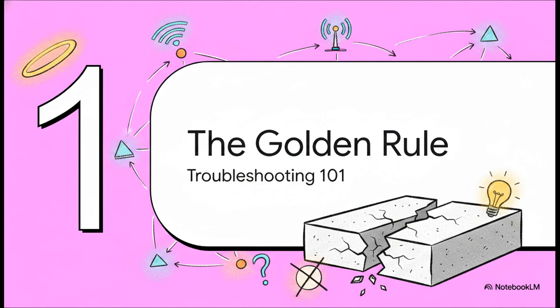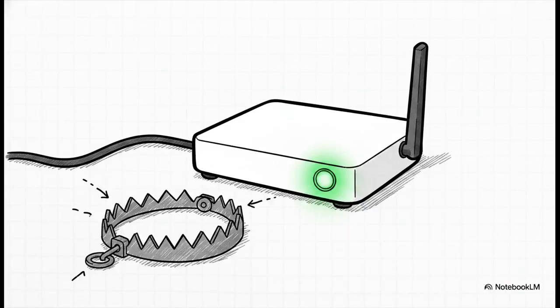Basically, troubleshooting 101. One of the most common mistakes a beginner makes is stepping right into a massive trap. You walk onto a site, you see a cable plugged in with a happily flashing green LED, and you just instantly assume, hey, the hardware looks fine, so the service must be working, right? Well, as we're about to see, that green light is really only telling you half the story.